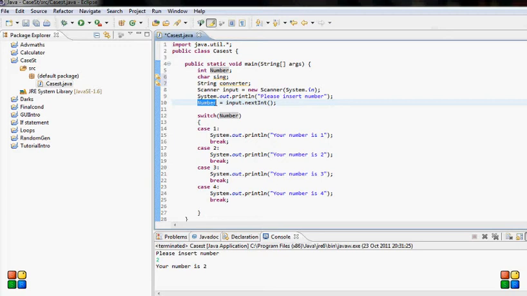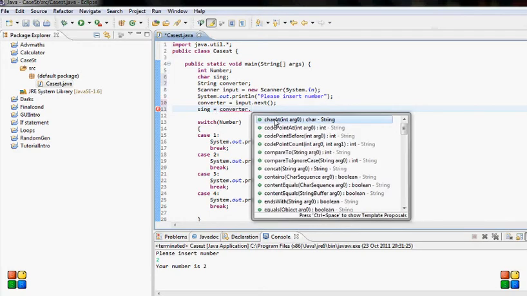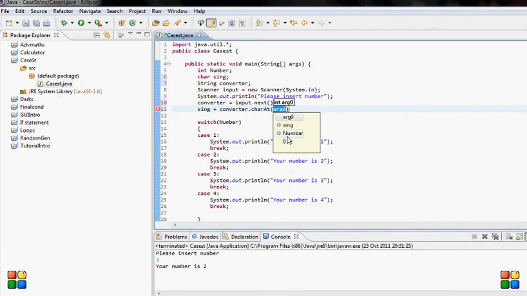To have the character in a case statement, we need to convert it. There's no way we can just write it straight ahead. We need to convert it, so it's so much pain, but it's actually worth it to know. So what we do is write the string first, so converter, and we don't need the int. We change it later on, don't worry. And because that's the input statement, we need to change it now to the character. So sign equals converter.charAt, and you can choose zero. That will change our string to the character.